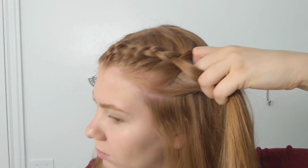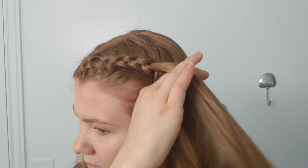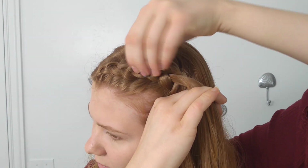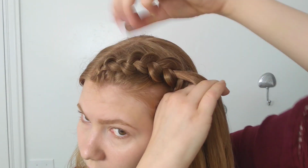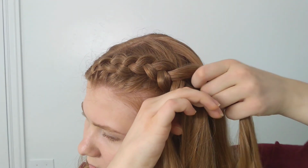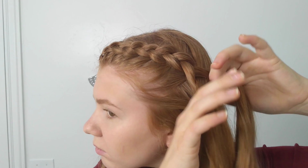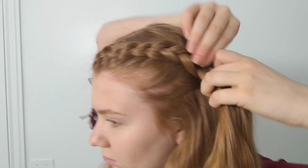And the other trick for pancaking when you're braiding that I don't think people really talk about a lot is pancaking as you go. So I'll do a few stitches of the braid and then I'll go back and pancake more, and then I'll do a few more stitches of the braid and then I'll pancake some more. And I feel like this is a lot easier than doing it at the end, because at the end your braid is all tight and on top it's not loose enough for you to pull out the strands. So make sure that you are pancaking as you go.